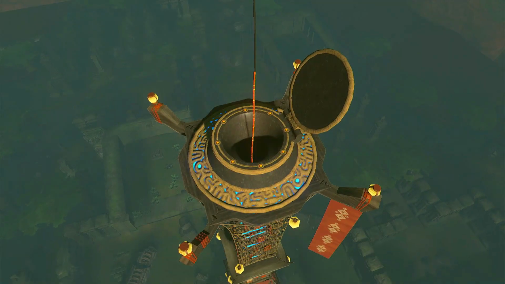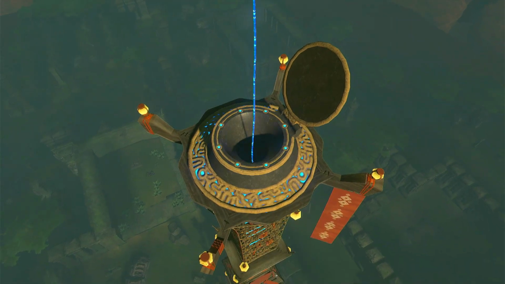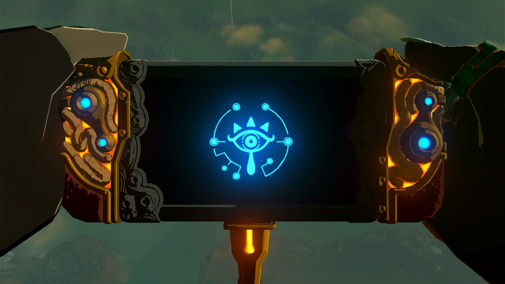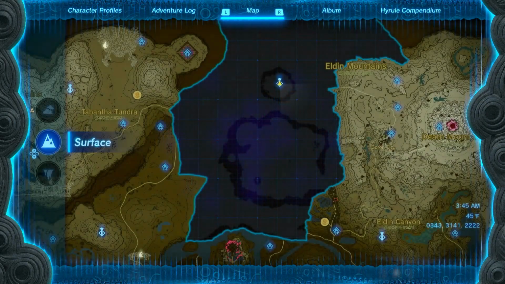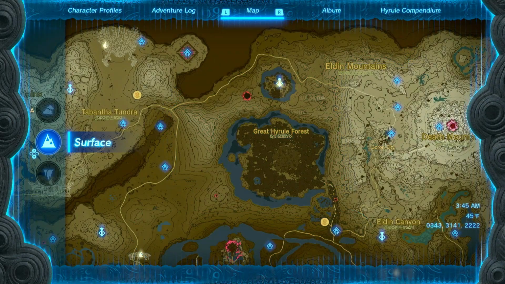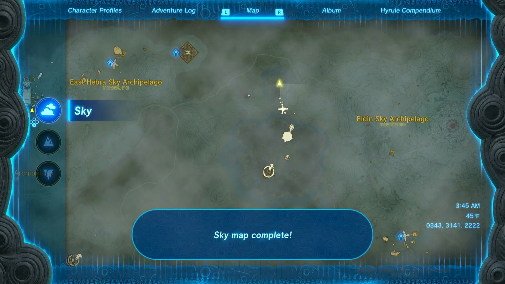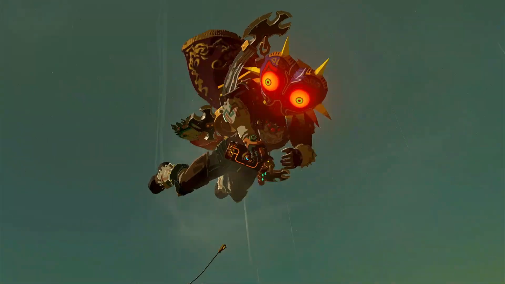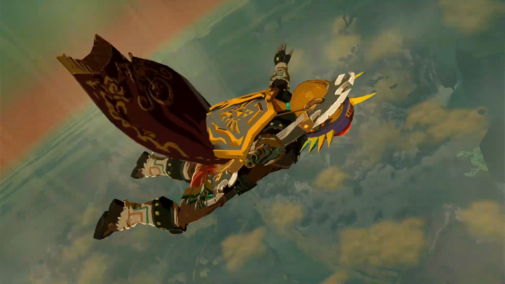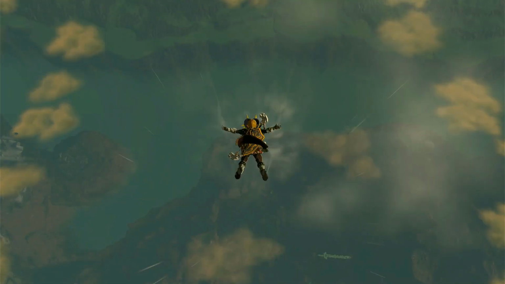Hold on, I need to land in marketplaces. Nice. Okay, yeah, no, I got that one. I didn't get the sword, though. Sky map complete. Yay! I finally got the full map.